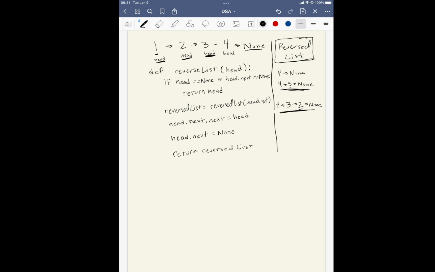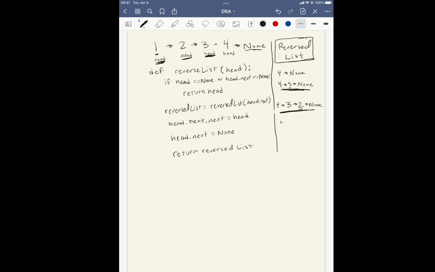And head 1 is our new head. So its .next, which is 2, needs to point to itself, which is 1.